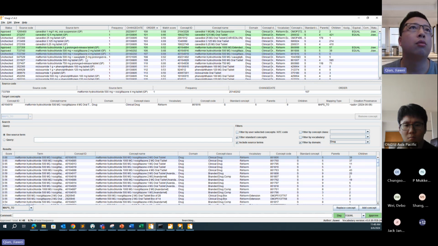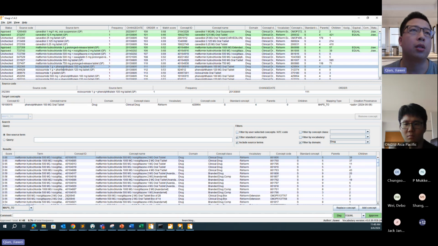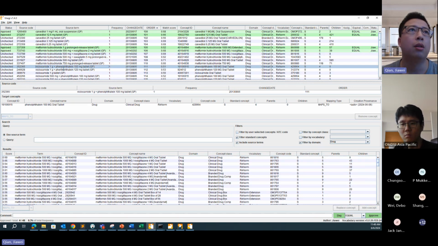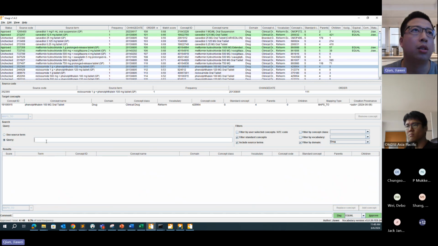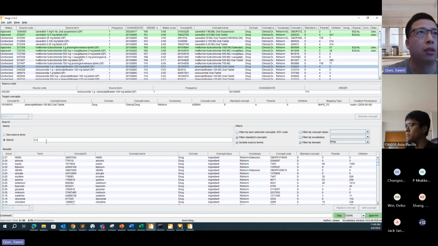Yeah. So there's another example. Let me see this one. In this example, it is also the combination of two different ingredients, but to be honest, we cannot find the combination of the ingredients concept. Here you can find only one ingredient. So in this circumstance, we can just change to the query tab, and we just type in the ingredients respectively.